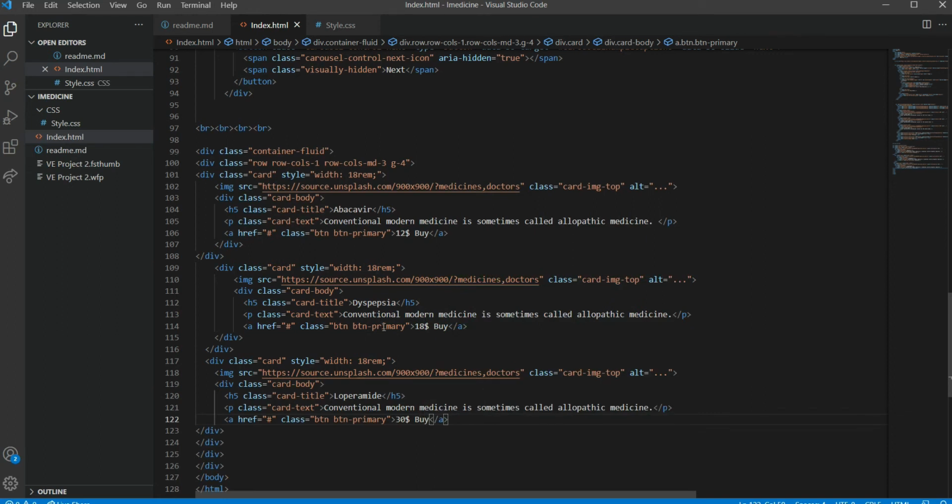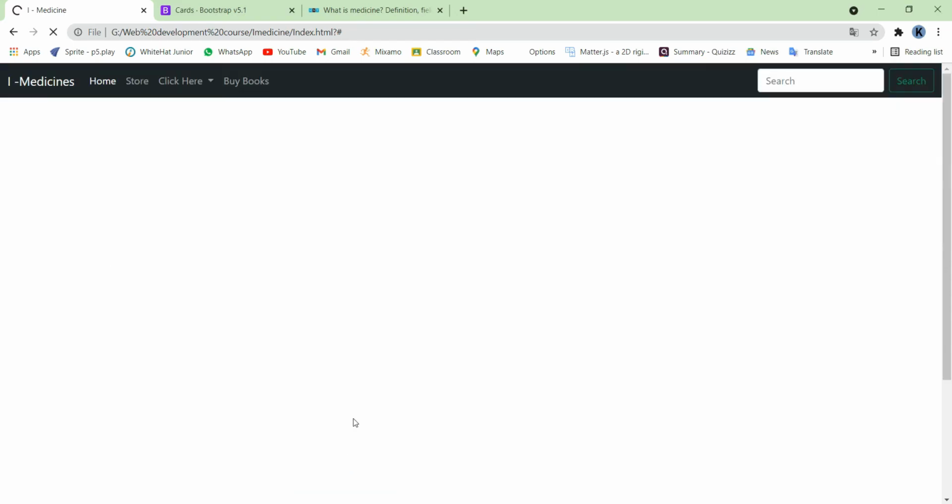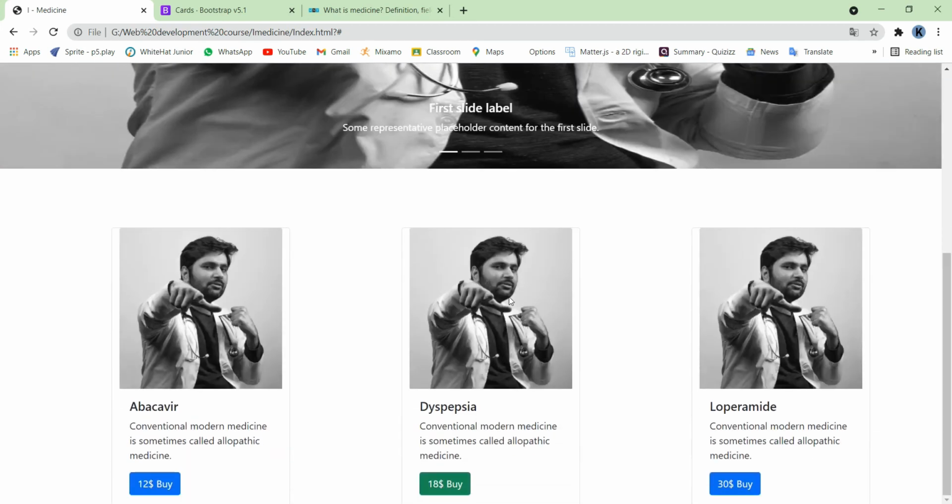Okay, so this button I will change the color. Instead of primary I will change it to success. Okay, so let's see the output. Okay, it is looking very nice.